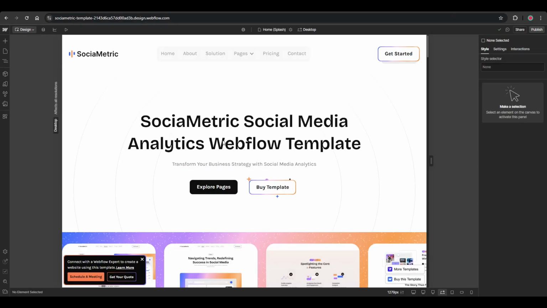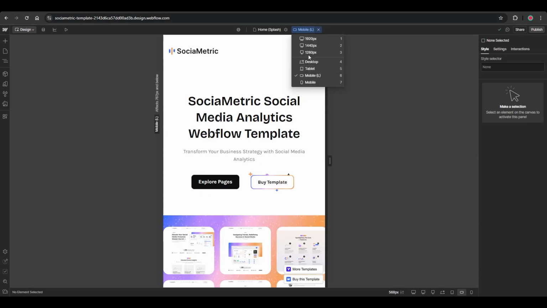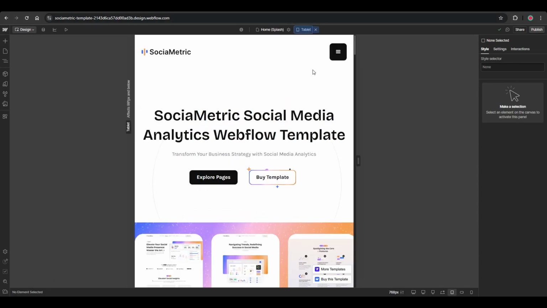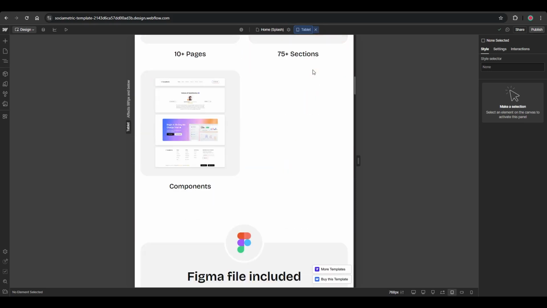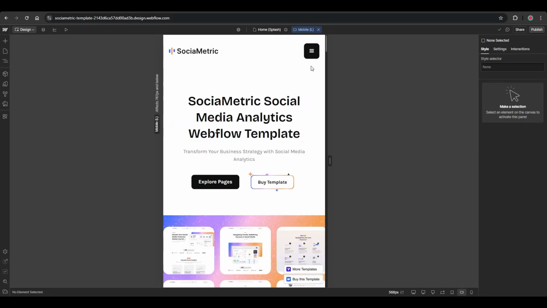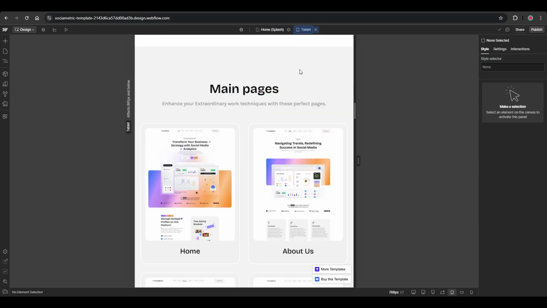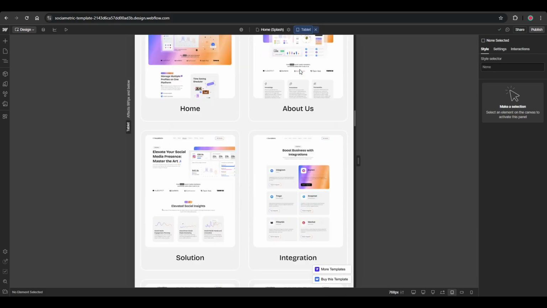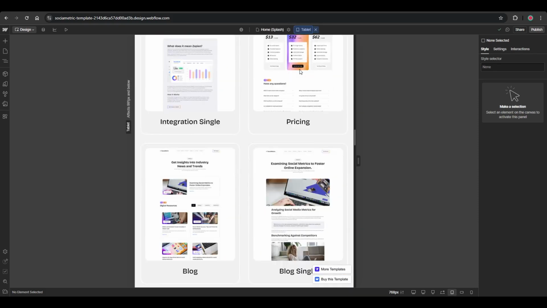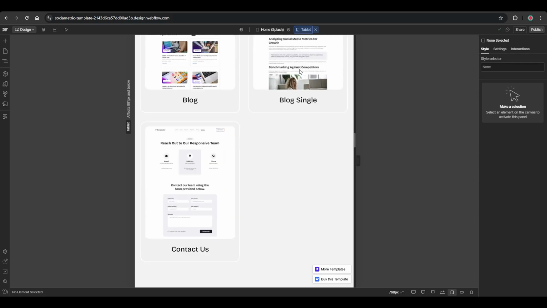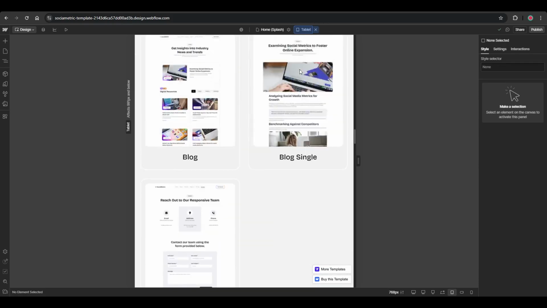Now it's time to make sure your site looks great on mobile devices. At the top of the Webflow, you will see device icons. Click on them, switch between different screen sizes like tablet, mobile. Go through each page carefully and check everything is aligned properly. Pay close attention to text sizes, button placement and images to ensure they are readable and easy to interact with. A smooth, responsive design will make sure your site looks professional and functions perfectly on any device.